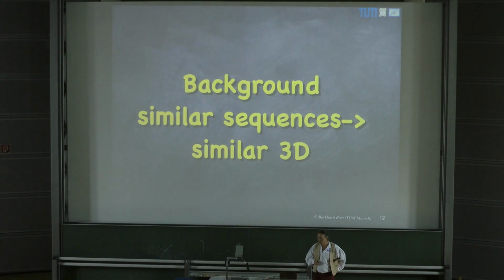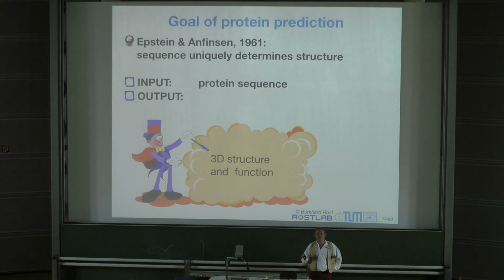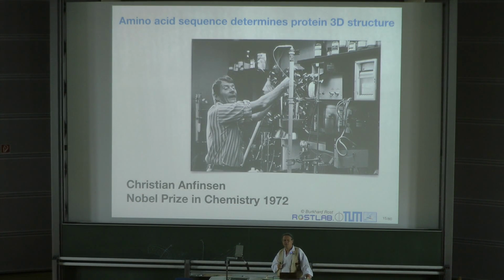Let's begin with the background. So again, the information for how the protein structure looks is in the sequence. In principle, all the information about how the protein structure looks is entirely written in the sequence and in its environment, which you can imagine to be water in some sense. And in principle, what we want to do is take the sequence as input and get the 3D structure as output. The fact that the sequence contains the entire information led to the Nobel Prize in chemistry in '72 for Christian Anfinsen. He established that you can simply take a sequence and unfold it and refold it, and all you need is the sequence and water.